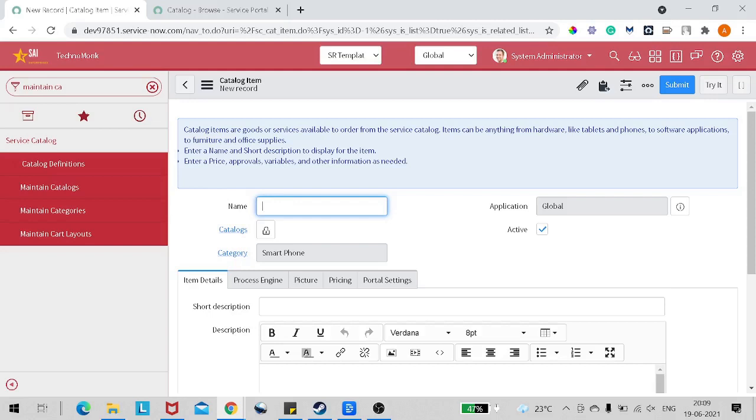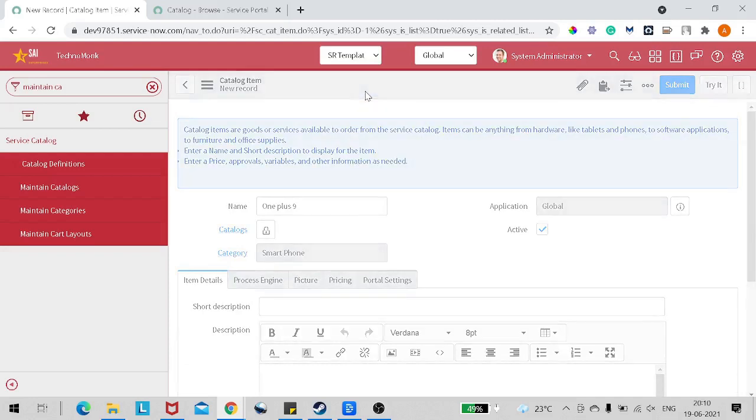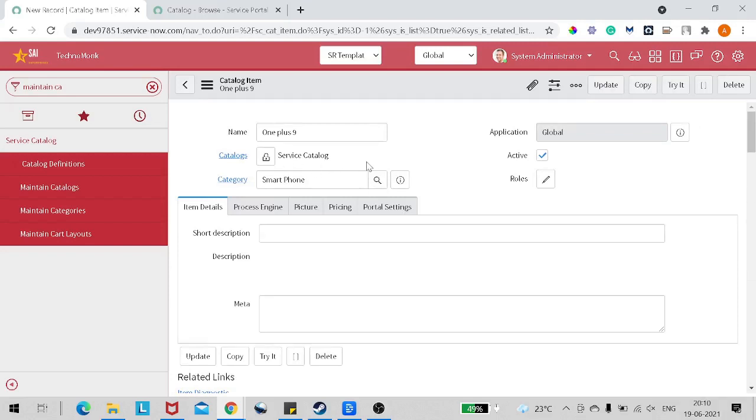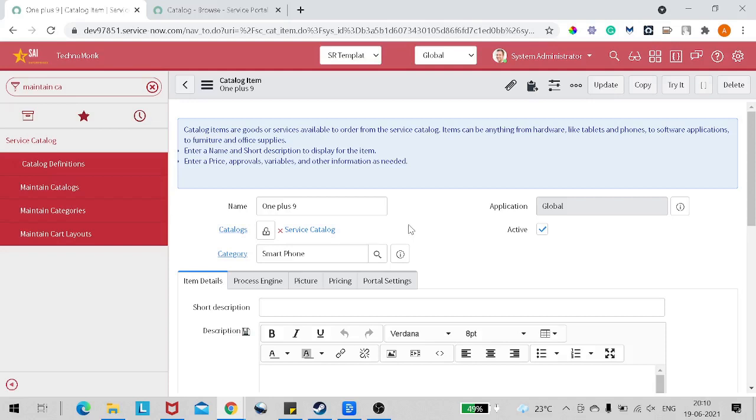Okay, so let's give a name to the catalog item. Mobile. People are quite curious which mobile I have purchased. So I have purchased OnePlus 9. Yeah, it's pretty good. You can see as we came from the smartphone category, a few things are populated, but catalog is not populated. But it will populate once we save this. You don't trust me? Let's see. I will save it just to show you if the category comes up. So boom, the catalog item came up.